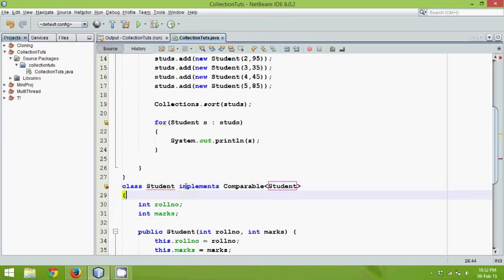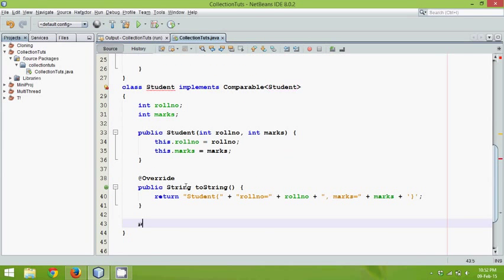Okay. Now since we are implementing this, we have to write a method which is public int compareTo. Now in case of comparator, we have a compare function, and in case of comparable, we have a compareTo function. Compare will take two parameters as somebody else is comparing those objects. In case of comparable, one object will compare with another object, which means one object will initiate the process and the second object will be passed as a parameter. So that's why we require only one parameter here, and we'll name this s.